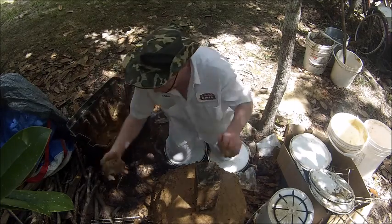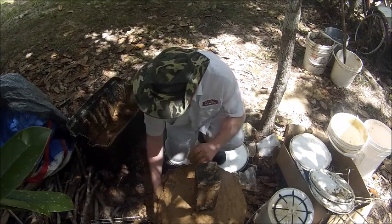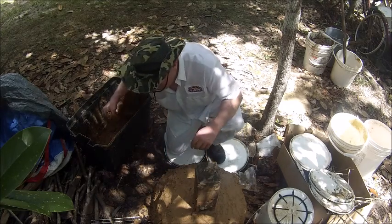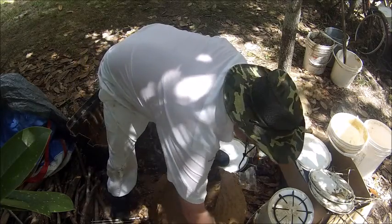And I'm getting to the back part. I can't see squat. And if that clay falls off the side, it's all right. You just pick it up and throw it on your clay stove. All right, let's work back here. It has some straw hanging out of it back here.